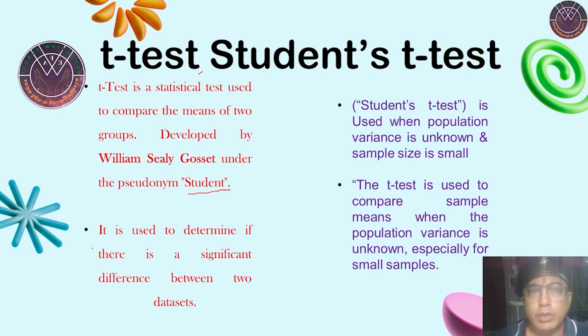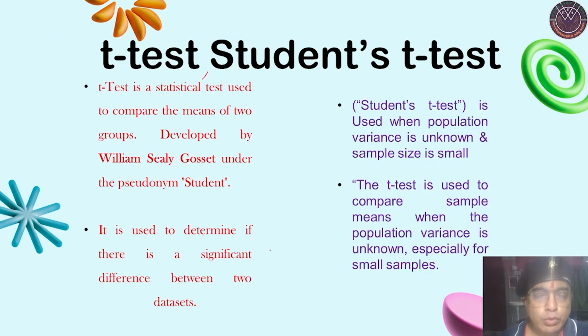So whenever two data sets are there, suppose you want to compare the mean values of boys and girls. Or you try to compare the mean values of achievement for government school students and private school students. In those types of cases, whenever the data is collected on an interval scale or ratio scale, you are using the Student's t-test.